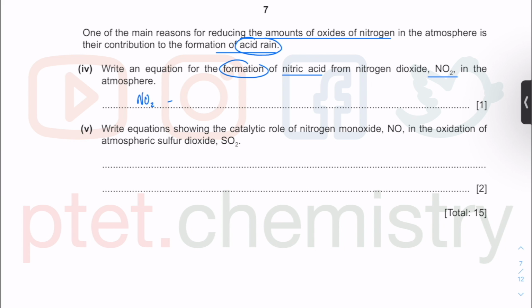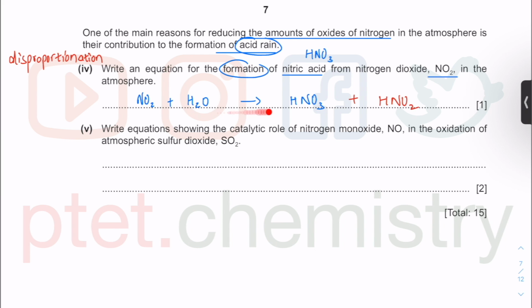This can be a difficult equation to write if you don't know what you're looking for. What we have is NO2 dissolved in water, and you get HNO3, that is nitric acid. But whatever you try, you will not be able to balance the equation unless you know the other product. The other product is actually going to be HNO2. So in order to balance this equation, you really need to know that this is one of the classic disproportionation reactions. You have learned a couple of classic ones, especially the one involving chlorine and NaOH.